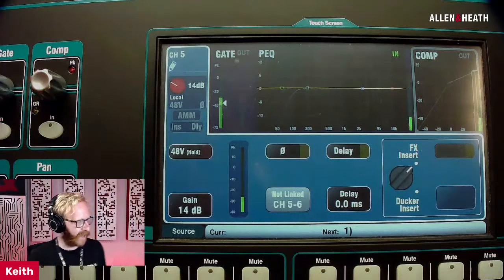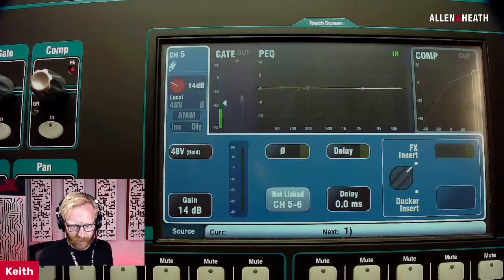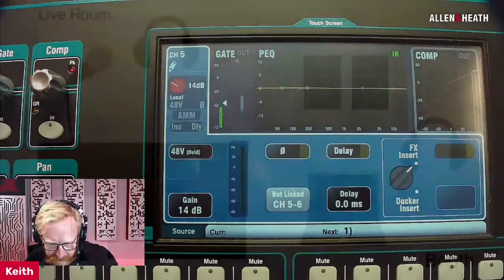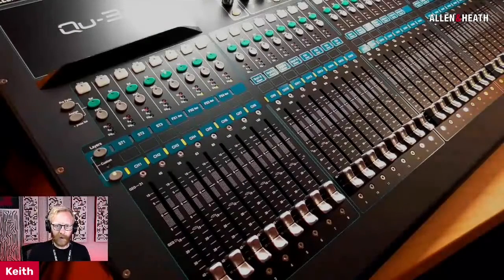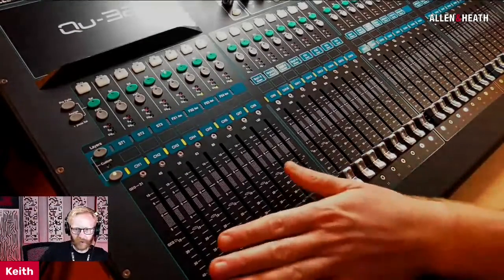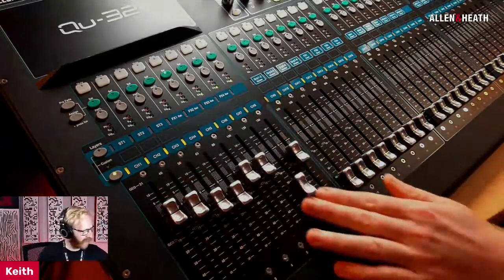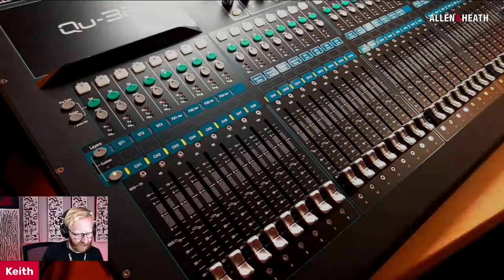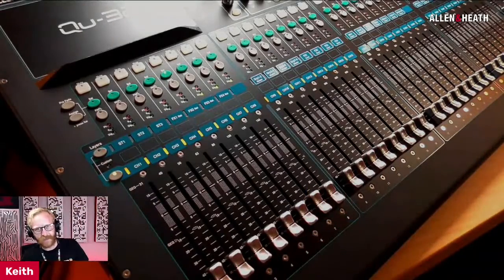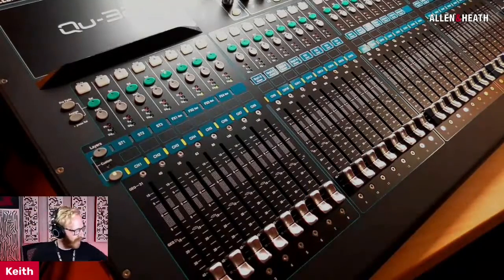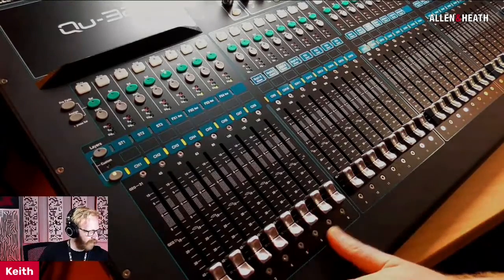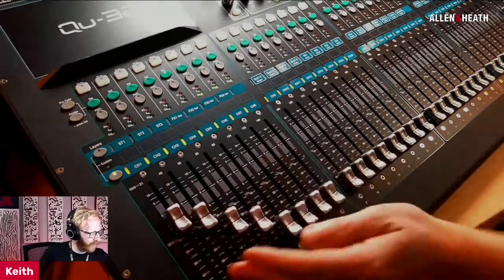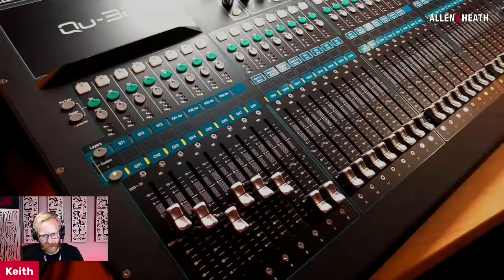So we got the signals coming in, and we can mix them and do whatever we like with them. I don't know if it's going to flicker around, but that's the same as you would do with live. You've got some faders here. You can pick a send. Let's pick mix 5 and 6. Let's be generous to our musician and give them a stereo feed. So we can give them a mix. That's really simple. Hopefully you guys are pretty familiar with that already.